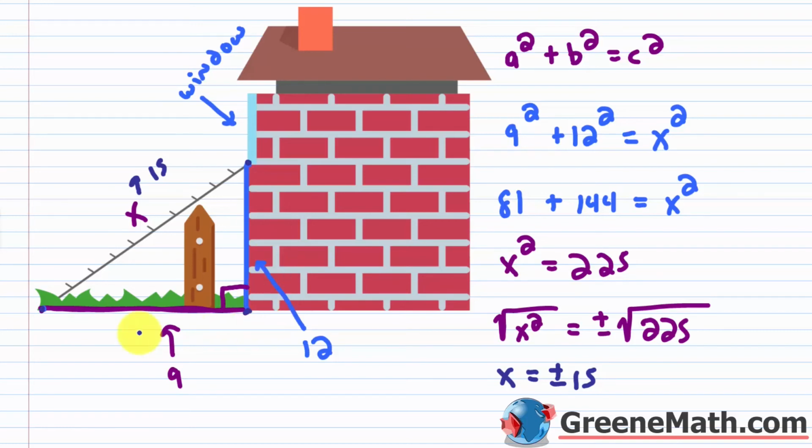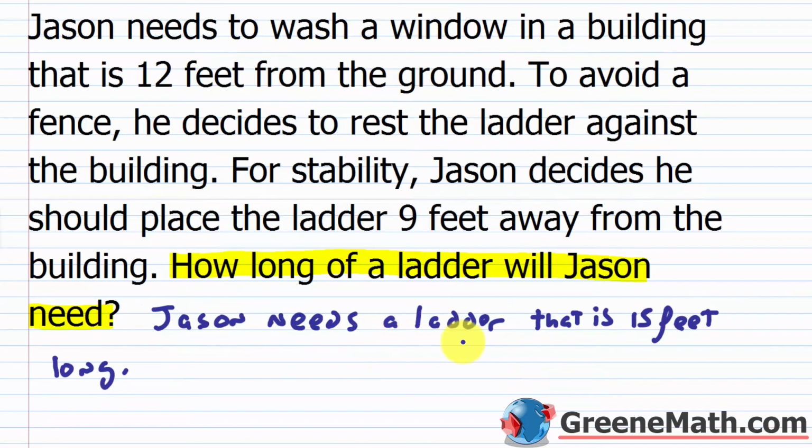Well, again, we see that we have a right triangle, and so we can use our Pythagorean formula. We plugged in, we got 9 squared plus 12 squared equals x squared. x was the length of the ladder. And so we got 81 plus 144 on the left side of this, which is 225. So we ended up with x squared equals 225. We took the square root of each side, right? And we found that we had x equals plus or minus 15. We threw out negative 15 because it didn't make any sense. So that's how we got our solution, where we said that Jason needs a ladder that is 15 feet long. Okay, so this solution is correct.